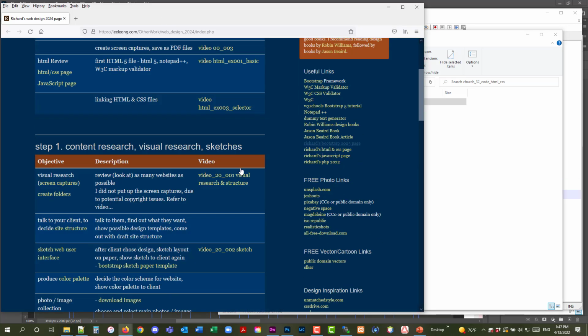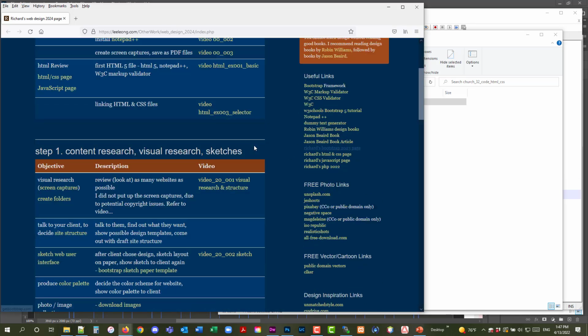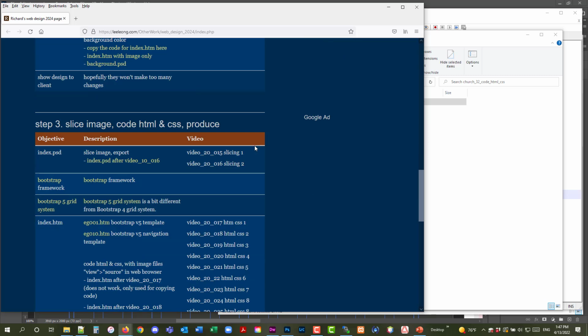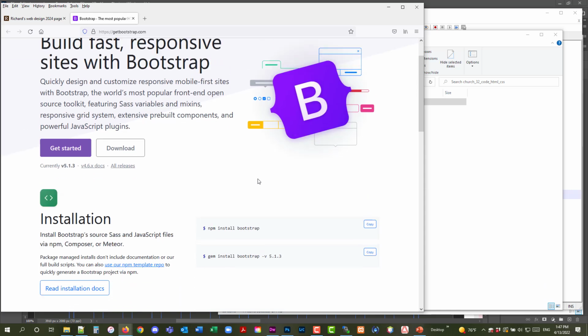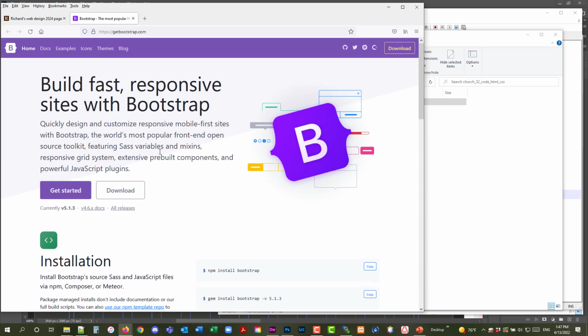So let's go to our website. You can go to Bootstrap from here, or from here, or you can just search for it, Bootstrap. So let's go to Bootstrap from here. This is the Bootstrap page. You can use it to do responsive websites. Basically, it's a bunch of CSS classes. You can probably write this yourself, but it will take a long time. Since somebody else wrote it for us, we just use it.